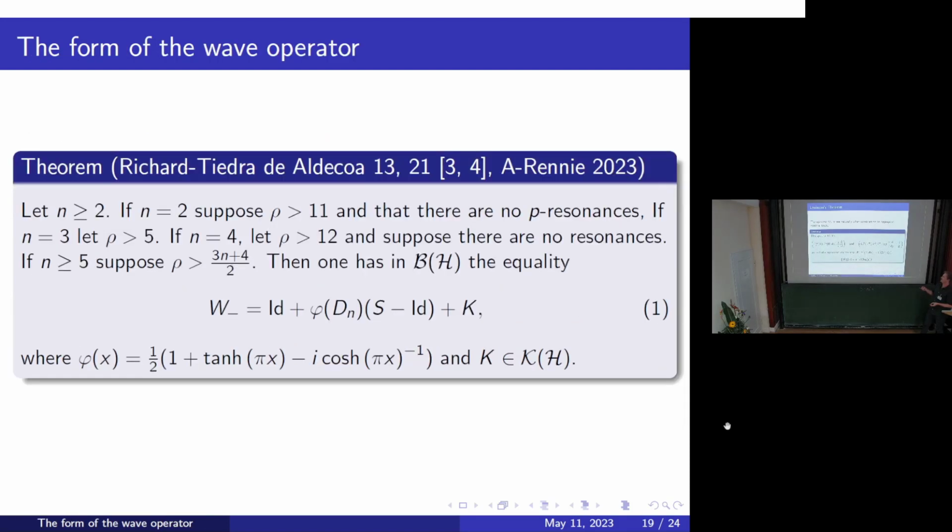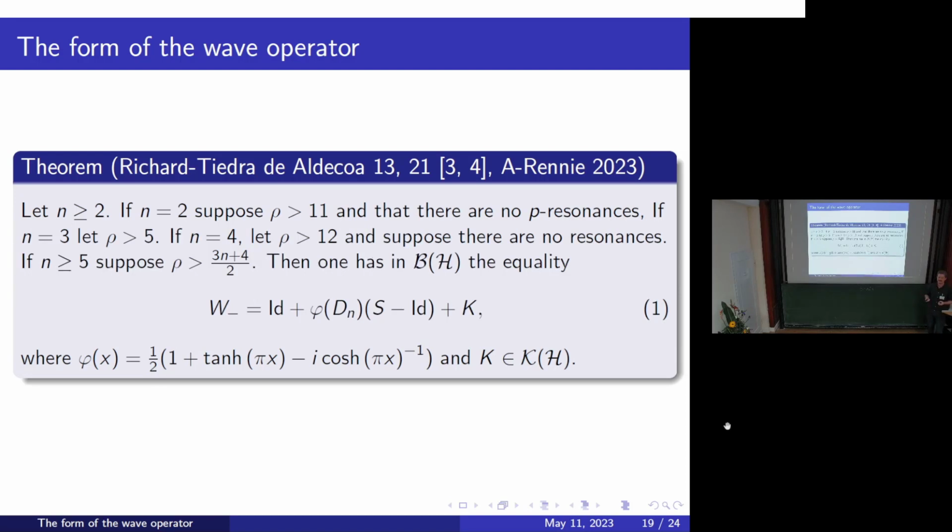So if I jump back to this form, this operator 1 plus tanh pi x over 2 essentially acts like the spectral projection of the operator D plus, or D n in this case. This allows us to compute the index pairing using the formula, the index of p u p plus 1 minus p. So when p is the spectral projection, this is close enough to the spectral projection to actually be able to compute the index.